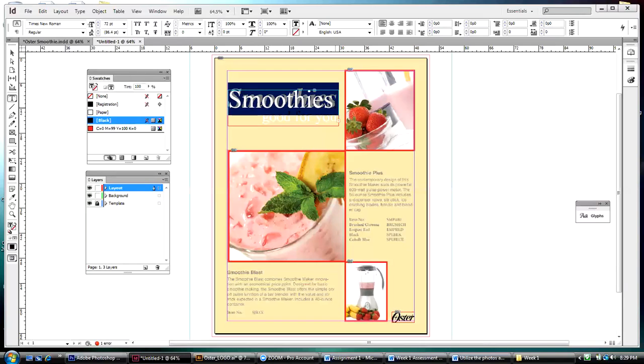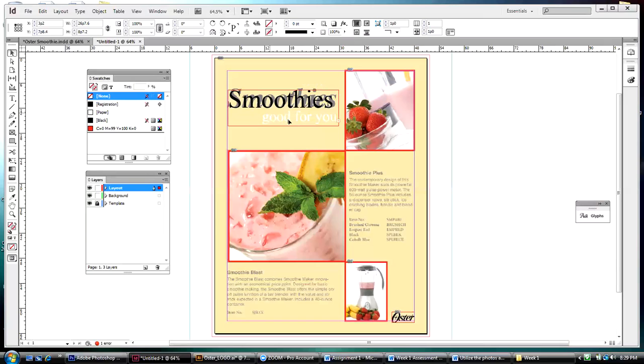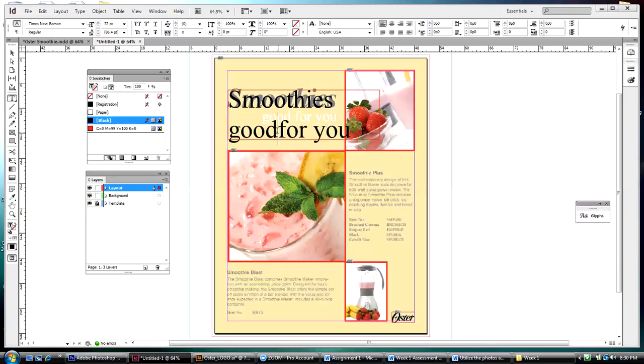That's probably pretty good for the word smoothies. Good for you, it's probably too big. But let me open the box up a little bit and we'll take a look. Good for you. Let's see. There we go. It's way too big. And I have a space problem here. Space, and do I have 2 in there? No, 1. Okay, good for you.